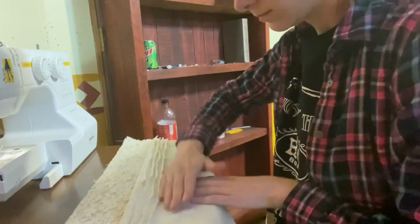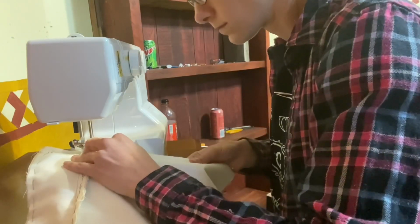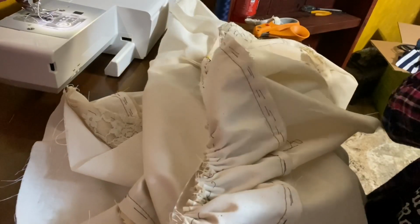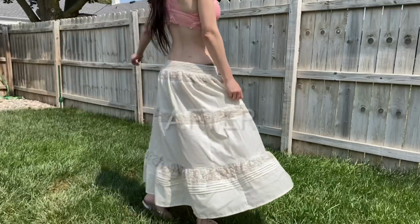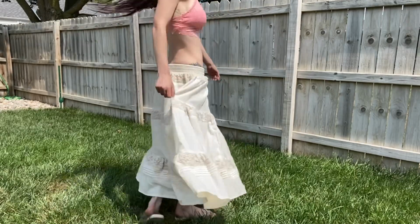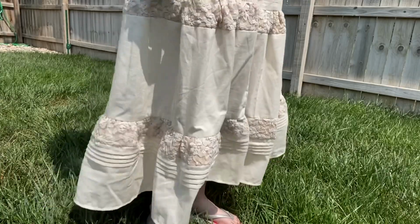Once all the pin tucks were finished, it was time to iron them flat and then pin all of the layers together to sew them into one giant circle. Once I had each of my circles, I split them into quarters and then gathered up each section to fit into the quarter space in the next section. After that, I finished up the waistband and the hem of the skirt and it was ready to wear. I'm pretty happy with how this turned out and I love that I have a nice history bounding skirt to wear. Man, those pin tucks really just make the garment, don't they?